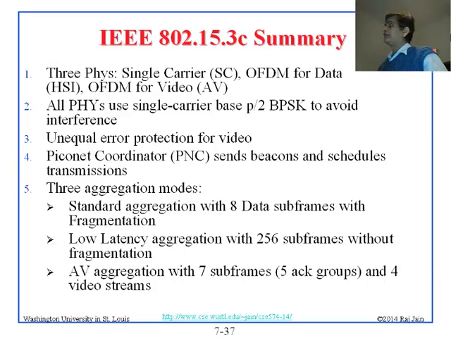That is the key. Then there is a coordinator, a central point of control, which sends the beacons and schedules the transmission. And then there are 3 aggregation modes: 8 for data, 256 for little data with latency sensitive traffic, and latency sensitive traffic can be bidirectional. And then there is AV, where you have 7 with 5 A groups and 4 video streams.